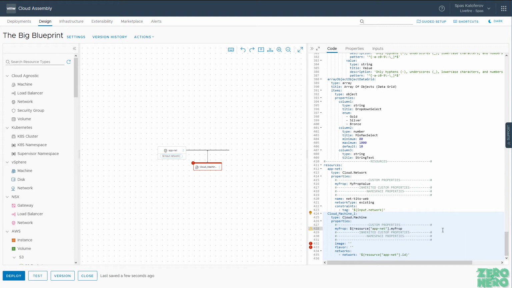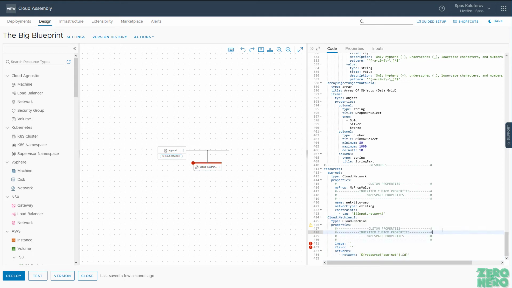Okay, and because this is now not a custom property I'm defining new for this resource, but rather I'm inheriting this custom property value from a different resource, I usually put it under inherited custom properties, just so that I visually know where this is coming from. It's being inherited from another object on the canvas, and it's not defined locally for this object, right?